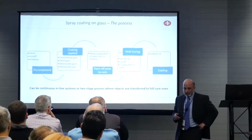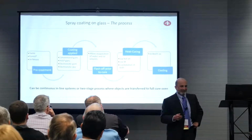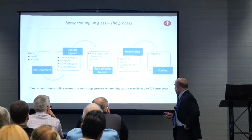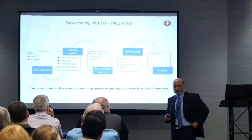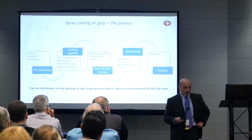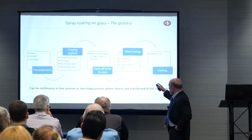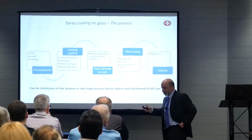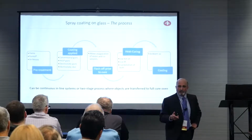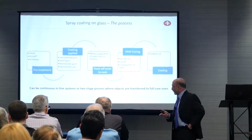And then they all have to be heat cured. We're going to talk about drying versus heat curing in a minute. They're not the same, right? Something can be dry, that doesn't mean it's cured. But they all require heat to reach cure. These are all complex chemical reactions that require heat. Now, we'll talk later, that heat can be hot air, it could be IR, could be a combination of both. Right? The objective is all the same.